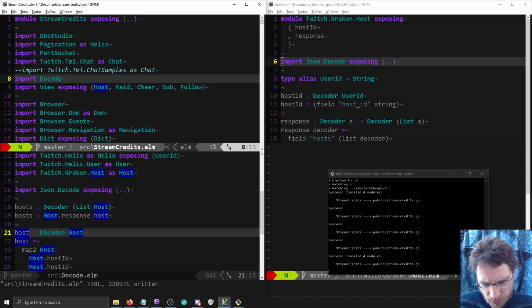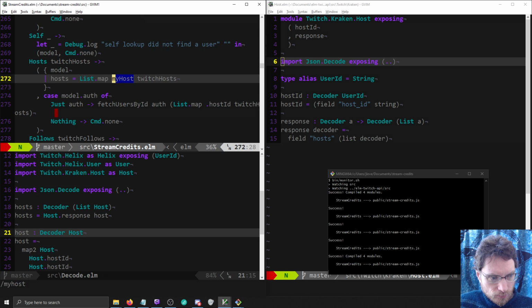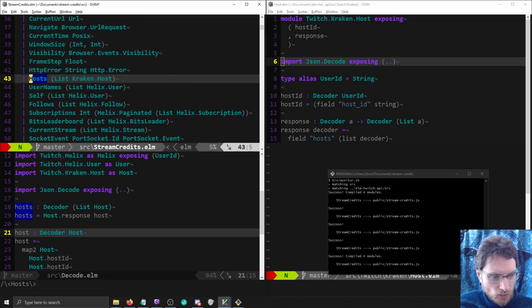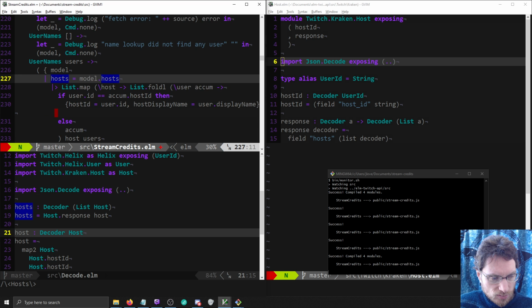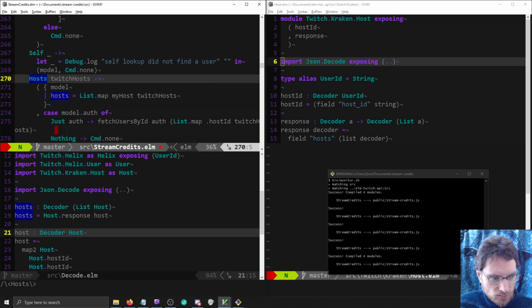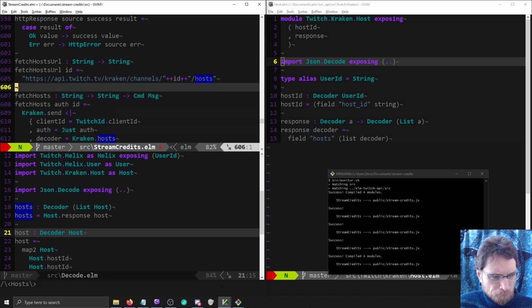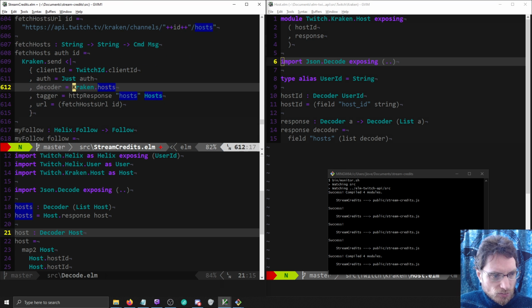So first of all, there's import. That might get the compiler to notice it. Hasn't bothered yet. So when we go to do this, which really comes back to this, which is going to change the type of this as well. This now gets back a list of our host. And decodes it with decode.hosts.